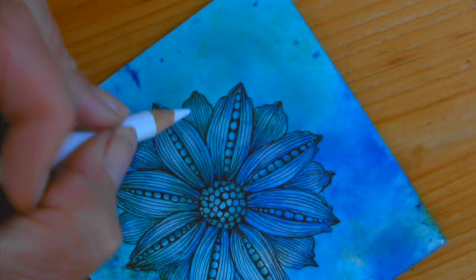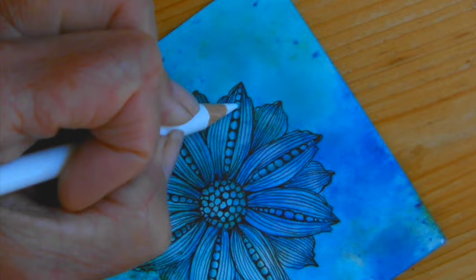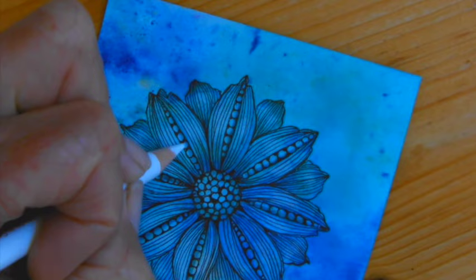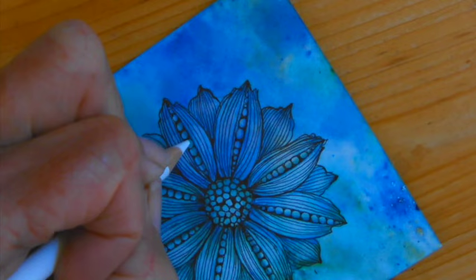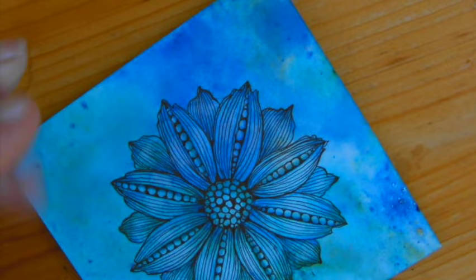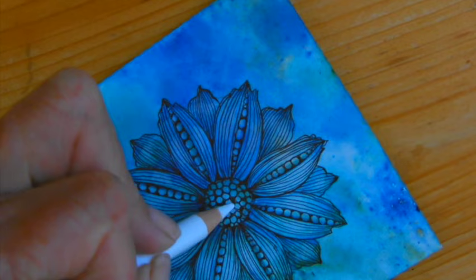And then on our perfs, I'm going to go back in and put a little pearl on the top left of each of those. So it really makes them look like little beads in the pod. If for some reason your colored pencil isn't taking, you can try your general's charcoal. And then if that doesn't take, you can also take out a white jelly roll and do the same thing. But this colored pencil is working fine because I haven't layered up too much.